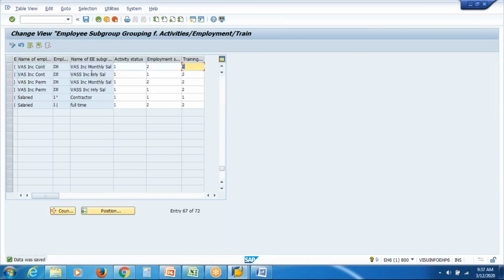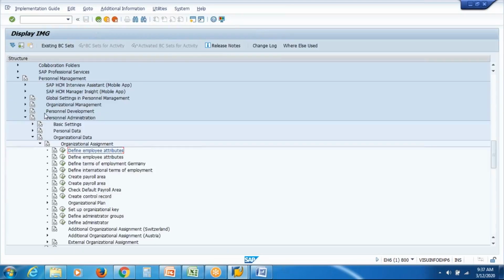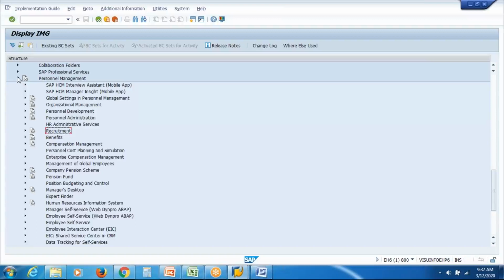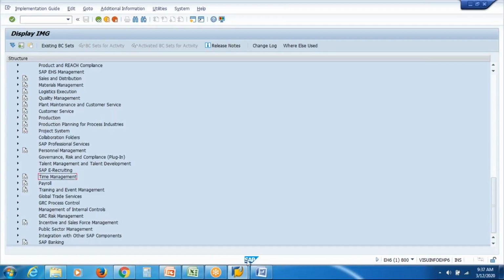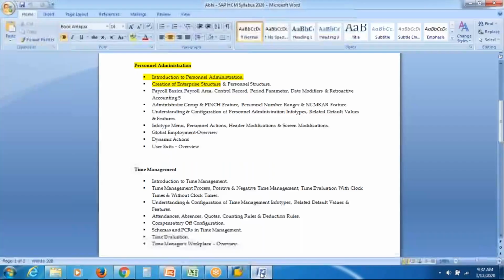And we need to assign the statuses to the appropriate employee groups and subgroups. This is all about the personnel structure.